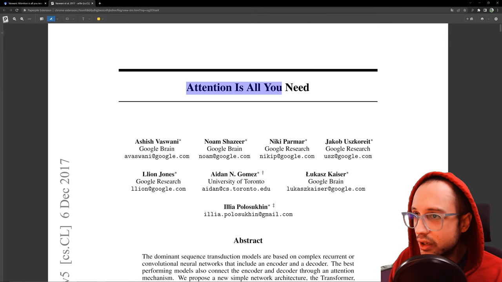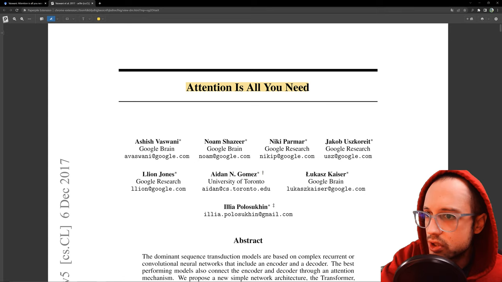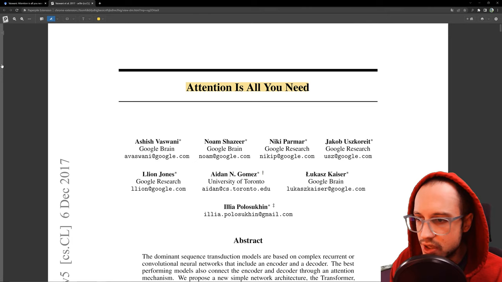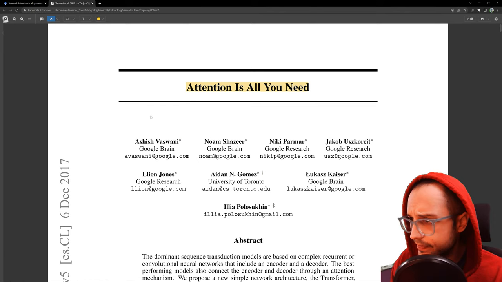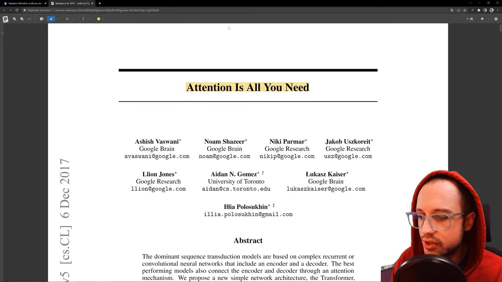So this paper is basically the paper that introduced transformers, which are the underlying architecture used in a lot of your favorite deep learning models, especially the really, really big ones, like ChatGPT and even some of the image models. Diffusion models have become a little bit popular as well, but I think transformers are still the king because of their ability to be used in a variety of different modalities.